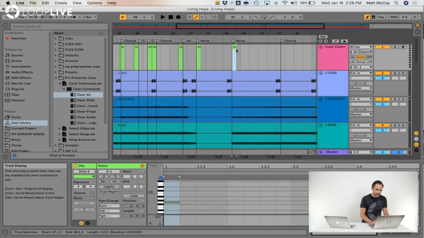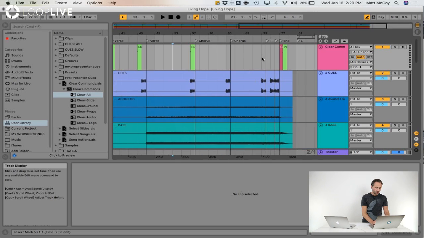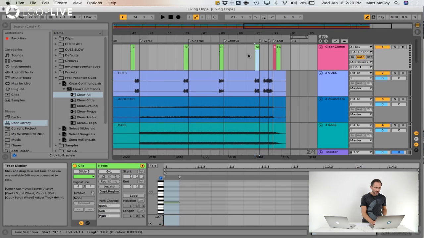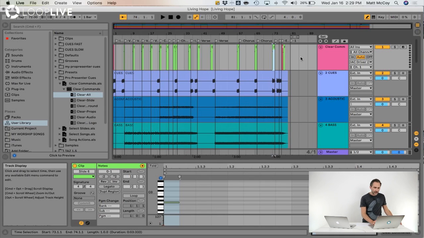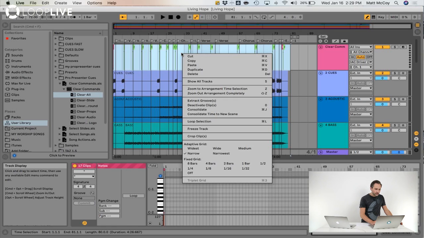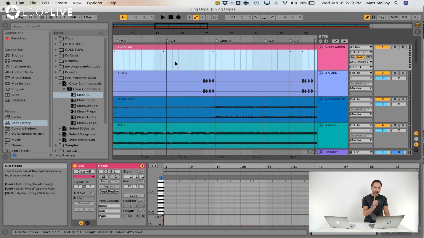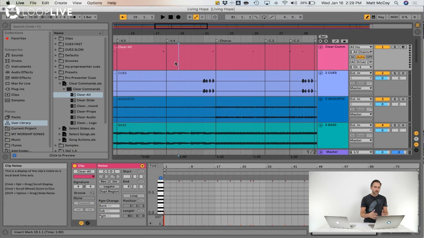Honestly, it might be easiest to just do next slide, next slide, next slide, and then set up your ProPresenter to be in the exact order that your tracks are. That might be an easy way to do it. So I would set up all my cues just like that, then highlight all of these MIDI clips, right-click and choose Consolidate. It took all those individual MIDI clips and glued them together into one MIDI clip. So now all those cues, instead of being individual MIDI clips, are all in one.